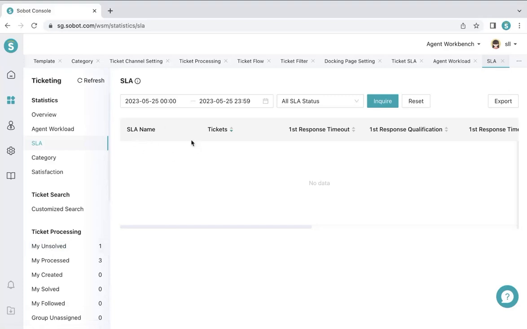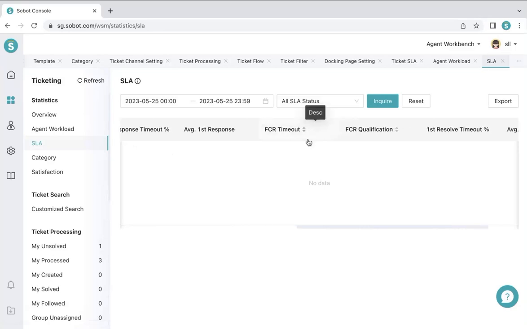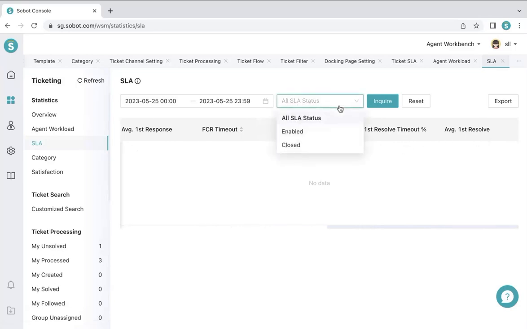You can see the SLA name here, the ticket's first response timeout, first response qualification, first response timeout percentage, the average first response time, FCR timeout, FCR qualification, and other indicators.